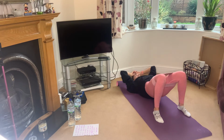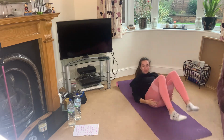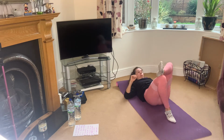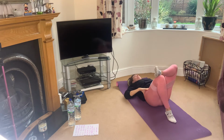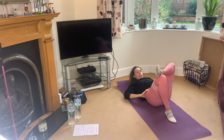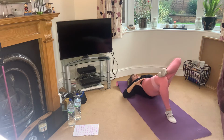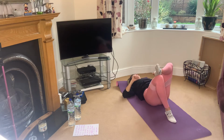25 more. 25, well done. Right, next up, single leg glute bridges. We ready? Let's go. If you wanna, just put your leg in the air like that. Keep going. 10 more, come on.